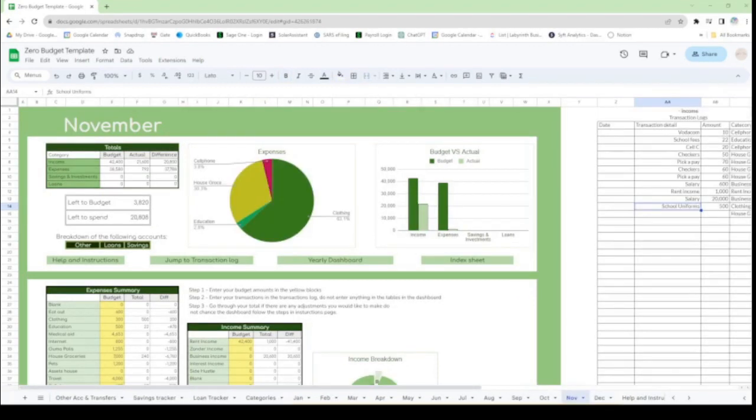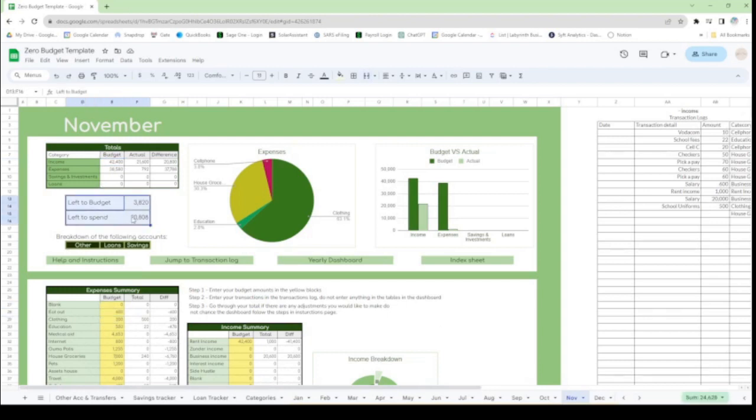A quick view into how the months look. This will be your total section. Over here it will display all the transactions that you will enter throughout the month, and your budget section that you will enter in the beginning of the month.